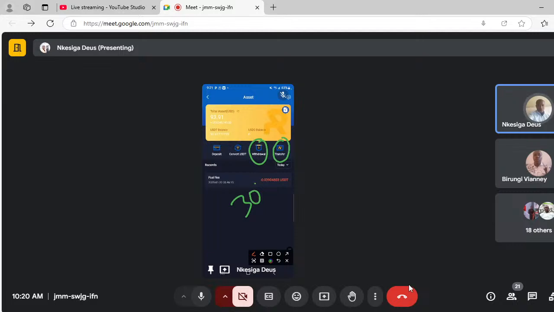If I request my $30, automatically you will click transfer, because we are going to transfer from Royalchu to Royalchu, and there they will not deduct anything. Okay, if you transfer 30, I will receive 30. If you transfer 25, I will receive 25. Okay, that is it, and that's how we do it.